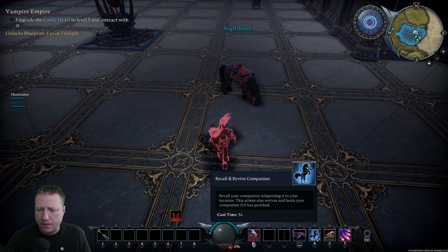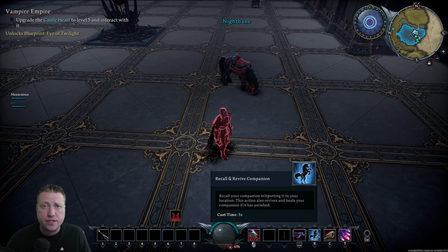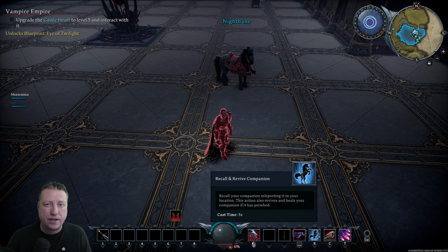And then the spells down here, you can recall and revive your steed. So you no longer have to feed it plant fiber. And if it dies, you can just summon it again, right? So just an extra benefit of that.